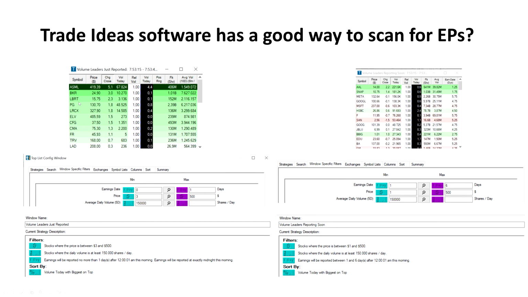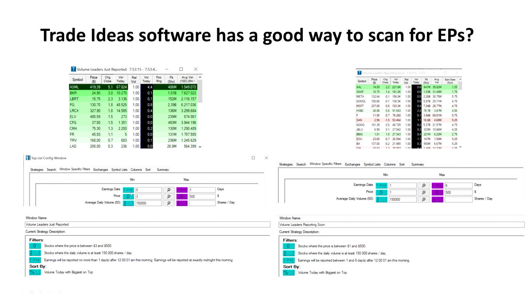So all these stocks show, and what I see here is that ASML is 5.1% up compared to the close of the previous day, and I also see other parameters that could be interesting for me. This data, which is also color coded, shows me that this stock could possibly have a significant catalyst building up and could result in a nice EP. Of course it will grab my attention, and I will try to follow it closely in pre-market, but also during the day. To create this top list, this is the configuration.